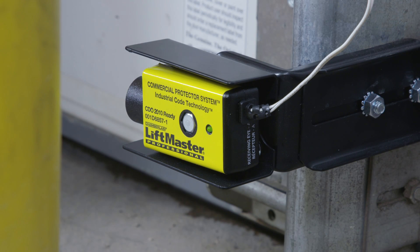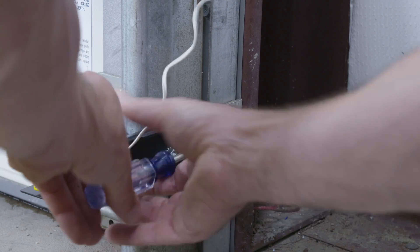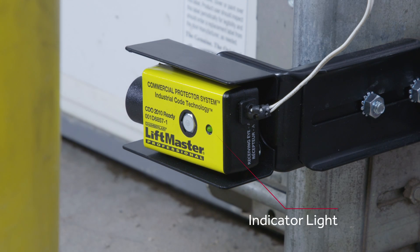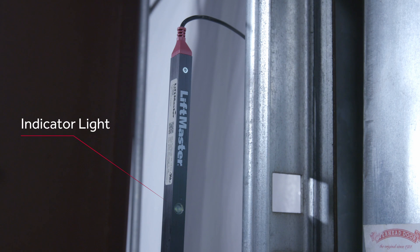After the quick start setup is complete, the operator automatically learns which monitored entrapment devices are connected. The lights on the CPSU sensors will be lit — this is your opportunity to align the devices. Look at the transmitter and receiver — the green light on each should glow solid. If either or both lights are blinking, adjust the position of the devices until the lights glow solid. When the light curtain is properly wired and aligned, the amber and green LEDs will be on. The amber LED is located on the transmitter with the black strain relief cable; the green LED is located on the receiver with the red strain relief cable.